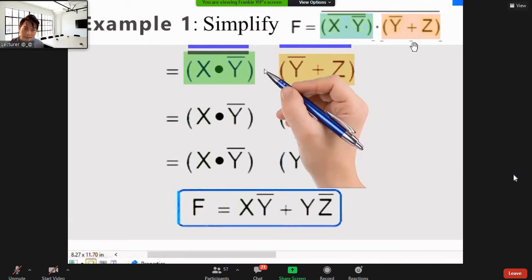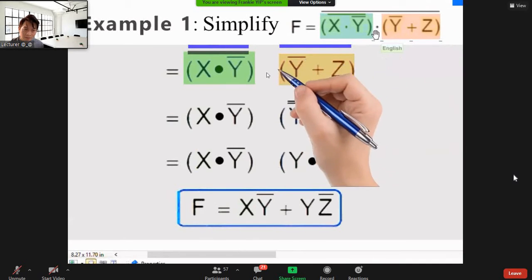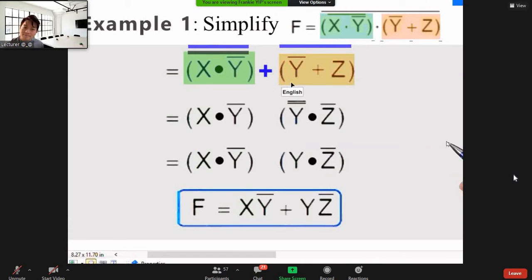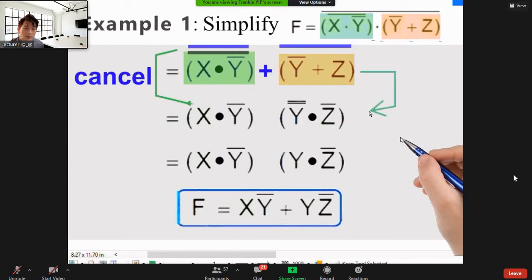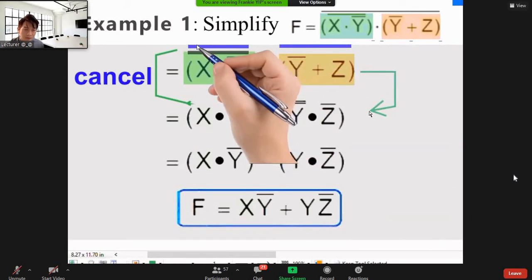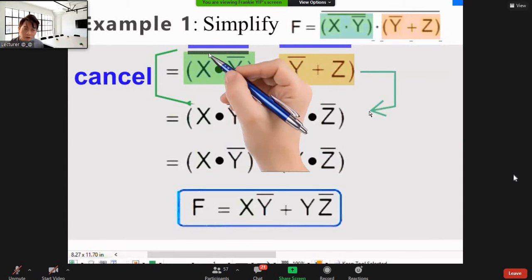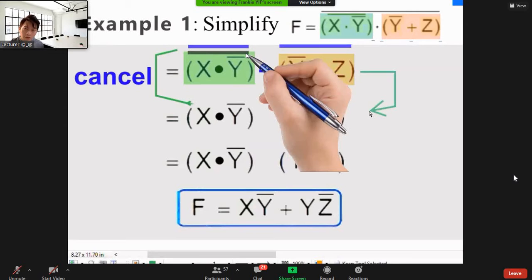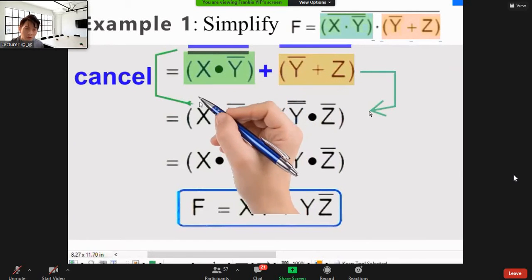Okay, and then the dot sign becomes the plus sign here. Okay, easy. Okay, this is the first thing. Okay, the second thing is coming. After that, we have a double bar here. Okay, so double bar becomes cancel.